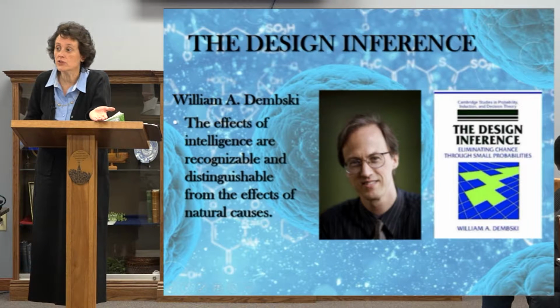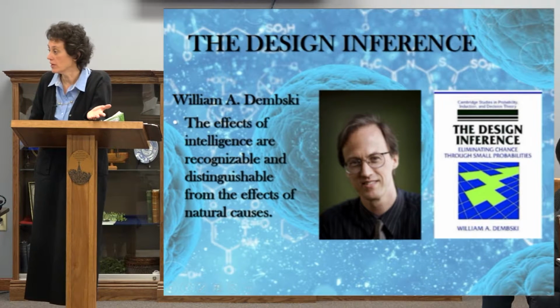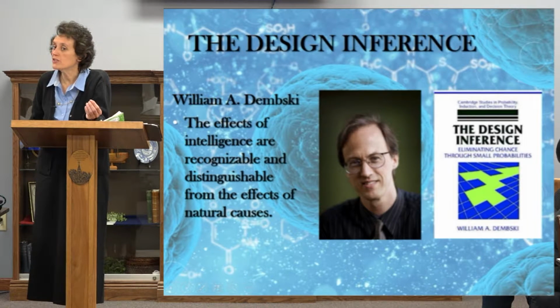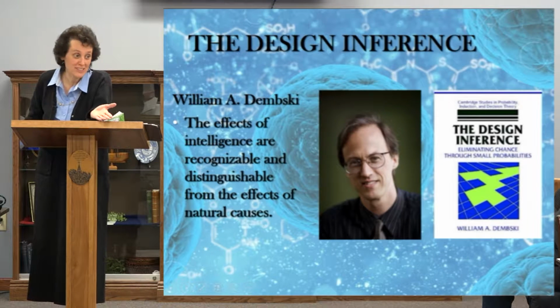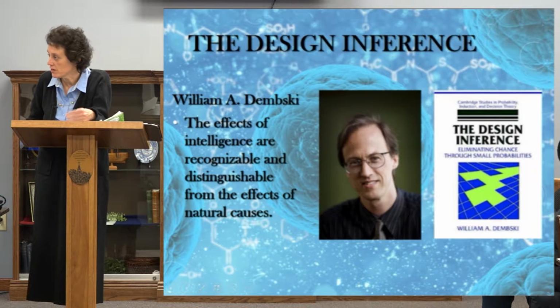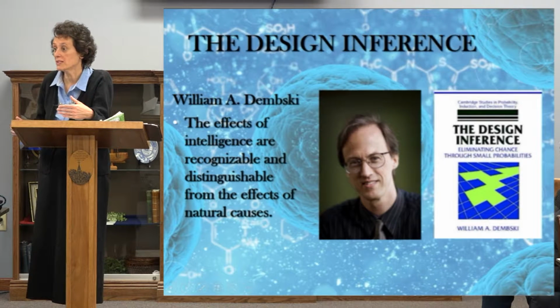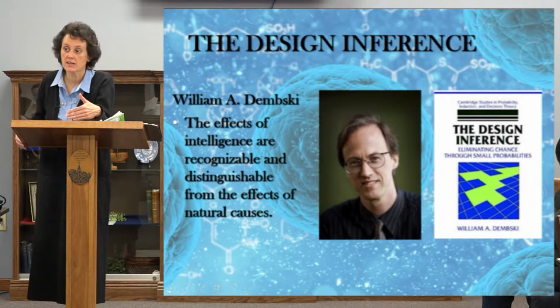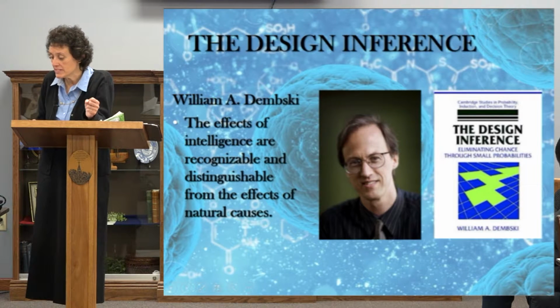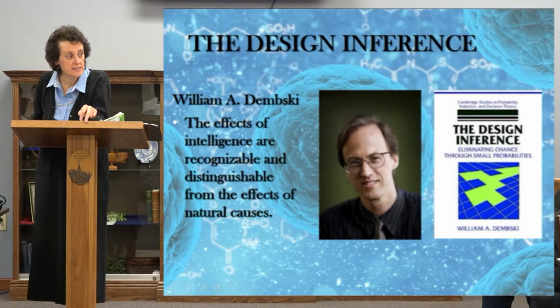And the whole crux of evolution is that there is no God, he didn't create, or if there is a God, he didn't create. The whole crux of evolution is that God didn't create, so natural causes have to explain the origin of everything. So if we can show that things are too complex for natural causes to have produced them, that's the crux of this argument. Things are too complex to have been the result of just natural, and especially natural random processes. And that's the whole crux of evolution. So the effects of intelligence are both recognizable and distinguishable.